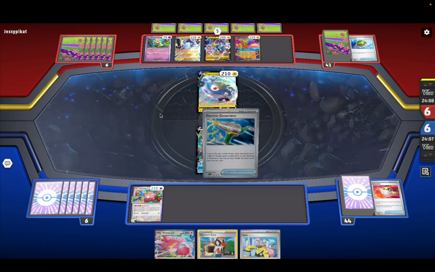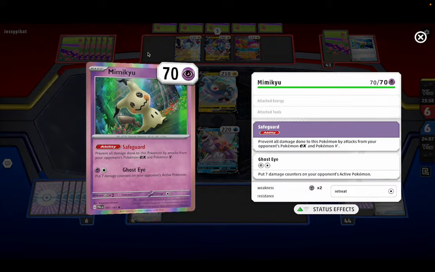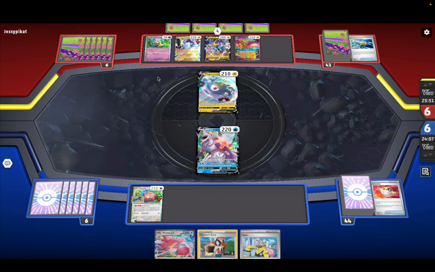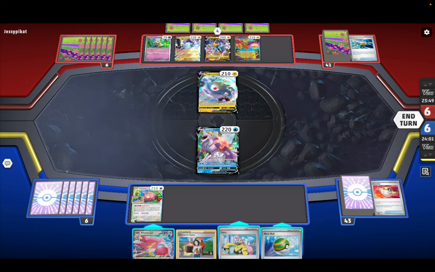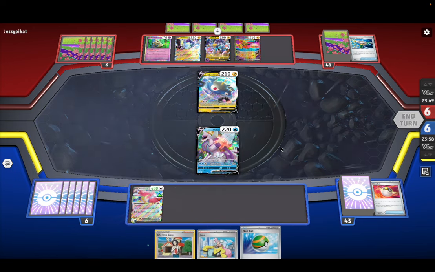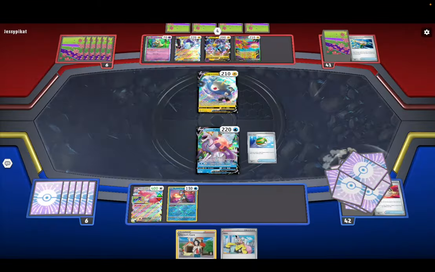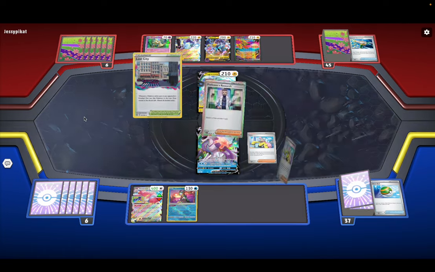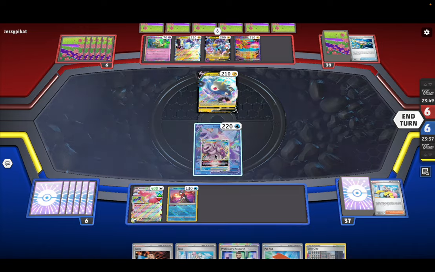So, this Mimikyu isn't... Okay, no Electric Generator. He has a ton of EXs or Vs, except for this Mimikyu, which is going to be a little bit annoying. We can stop it, but. Okay, we're using Iono. He's going to get more cards, which is going to be a little bit bad, but. Let's do Nest Ball. Greninja. Yeah, let's go Iono. We have the Palkia up there, and I'd rather get him off so he doesn't. Okay.